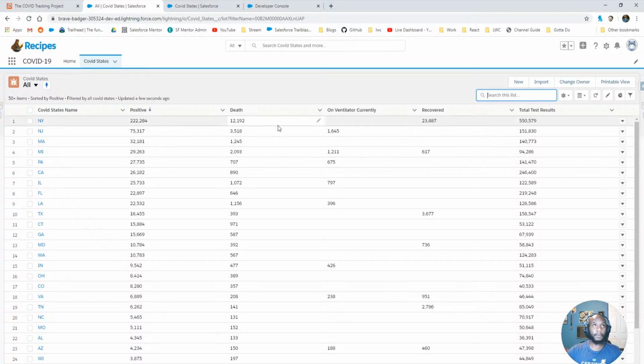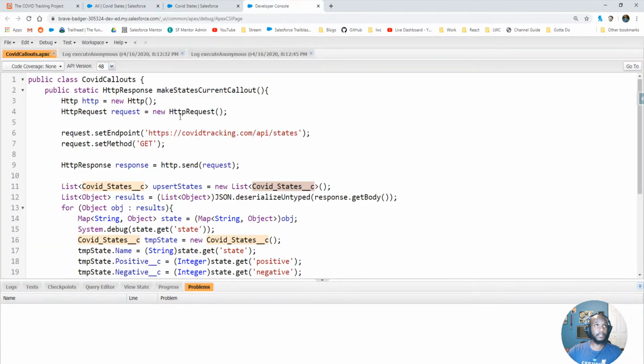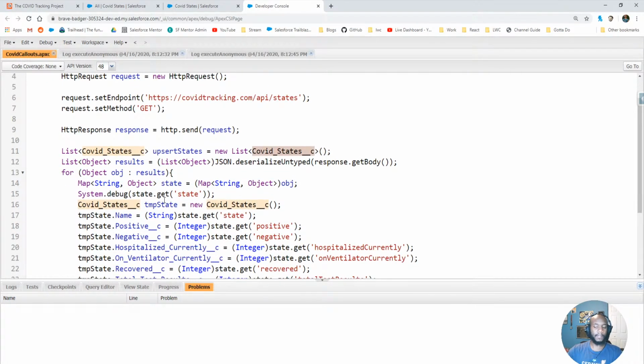So this is just the starting point. We have a lot more to go in this. We don't want to have to delete all of our COVID states every time. We want to make sure to be able to update them constantly, and this data is refreshed every day. It's not like a static CSV that nobody updates.